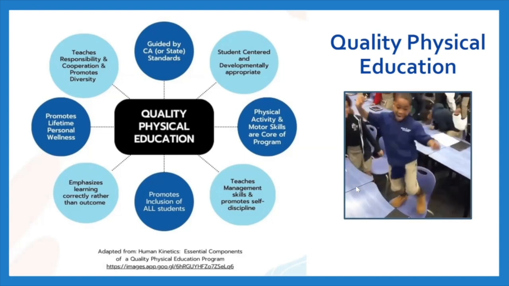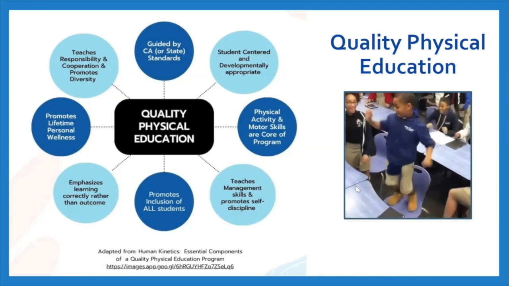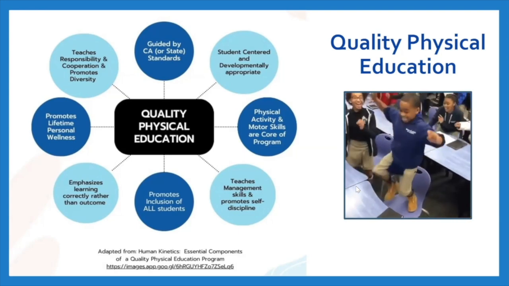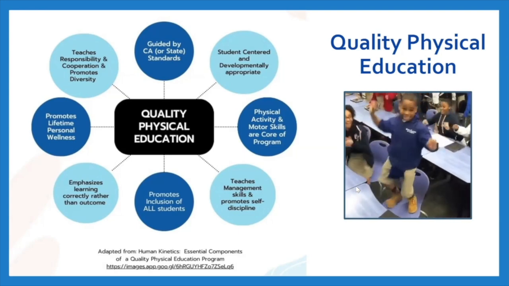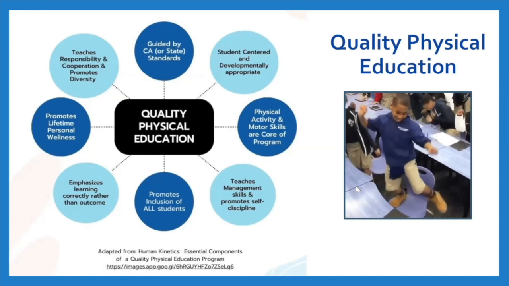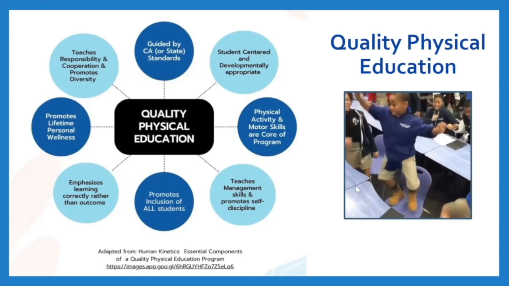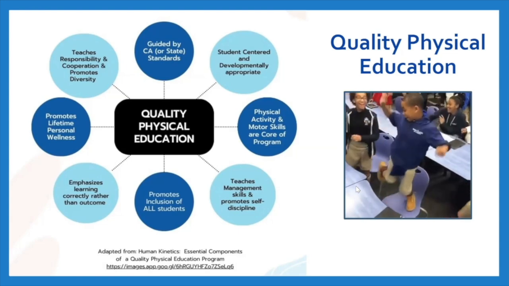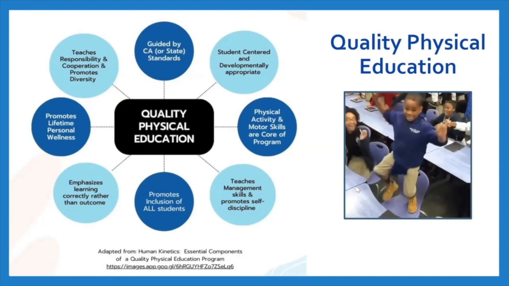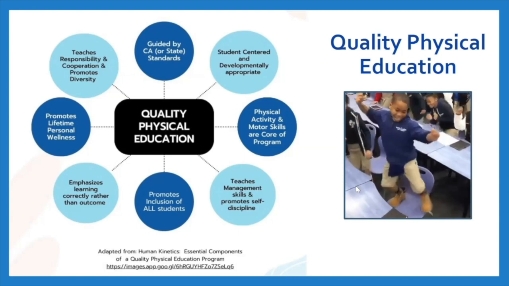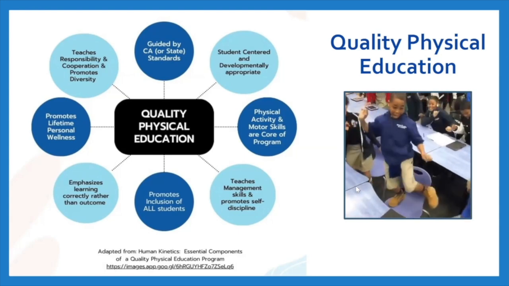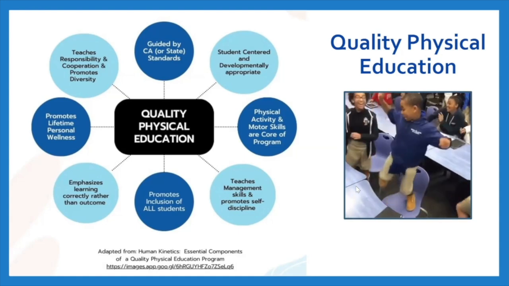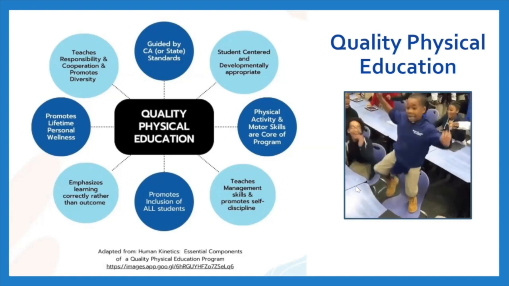Some of our students are not quite able to reproduce it into a kinesthetic or physical action, but they have learned it. They know what they need to do in order to properly shoot a basketball into the rim, but they're just not quite there yet. We want to promote lifetime personal wellness. This is how we want all of our students to leave us, having knowledge of how their body works and how they can continue to thrive for years to come.